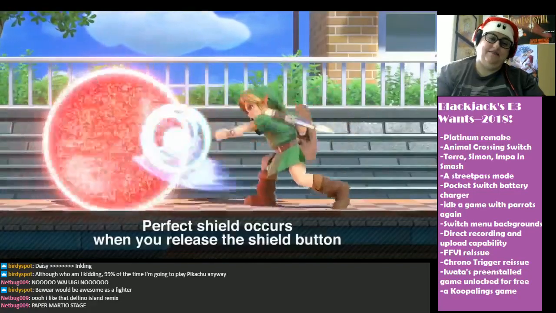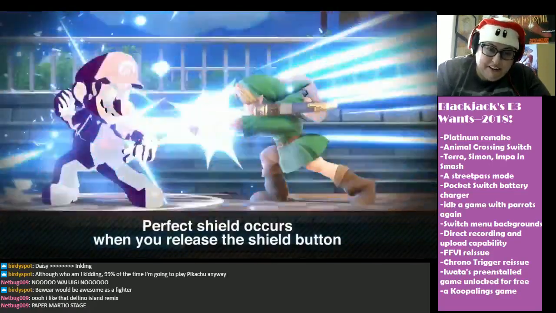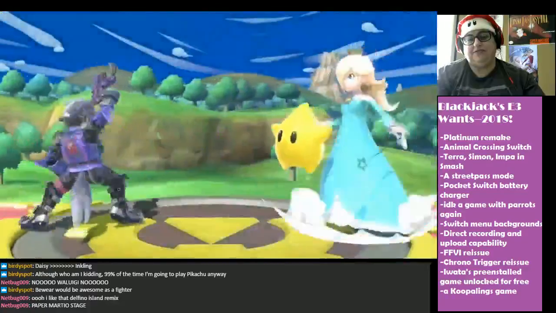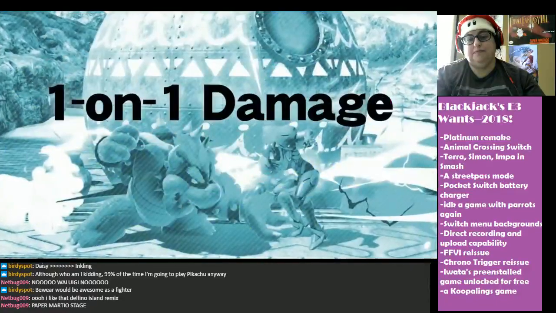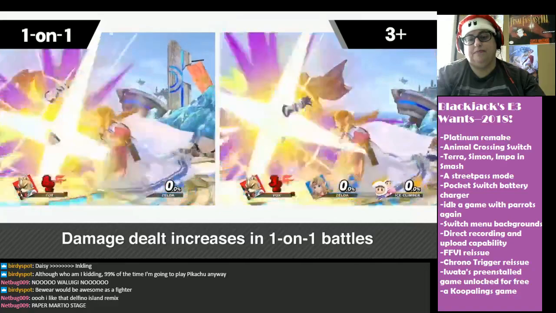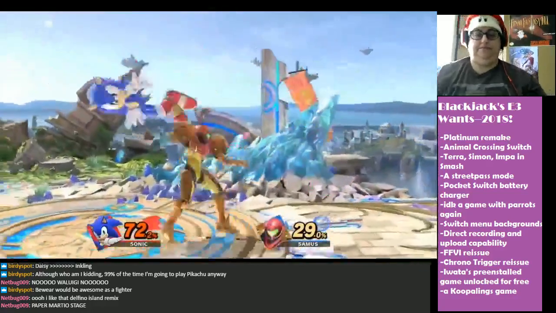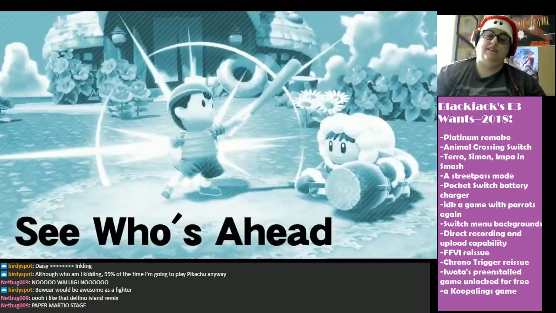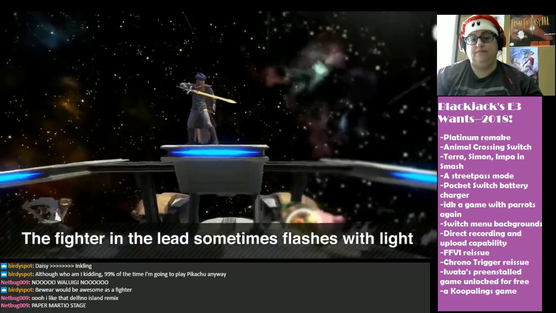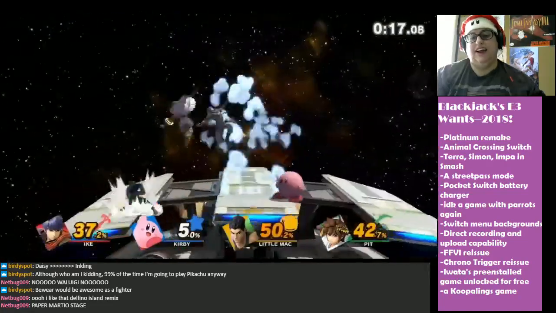A perfect shield occurs when you release the shield. Ever Mario stage. Okay, Netbug, how about you tell us how you really feel? It's not a major risk, but going forward, you'll need to time it carefully. For one-on-one battles, the damage dealt will now be greater than in battles with higher numbers of players. That makes a lot of sense. This should help ensure that the action is well-paced. In a timed battle, the fighter in the lead will sometimes flash with light. Better do something, or no victory pose for you.